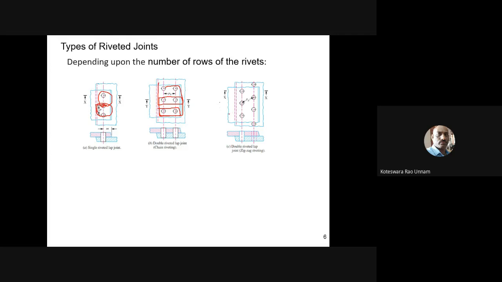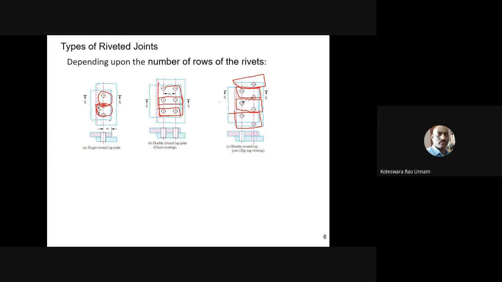So in this case, this is going to be the repeating group. It is going to repeat again and again. See, this is going to be another group and this is going to be another group. It will extend. The joint is like this. So always we will find the strength of the joint based on the repeating groups only.